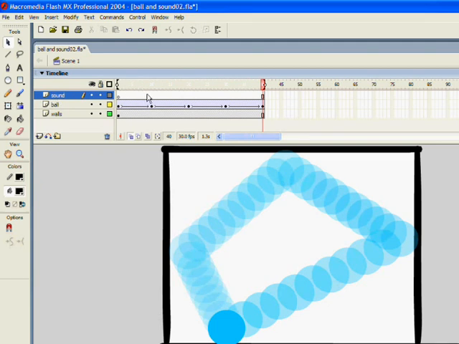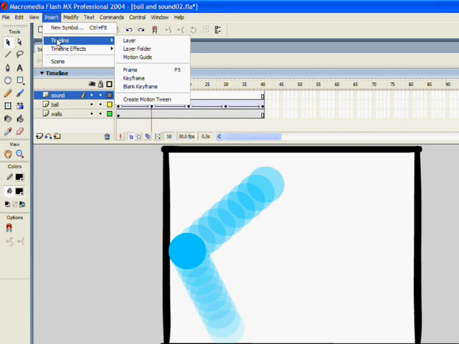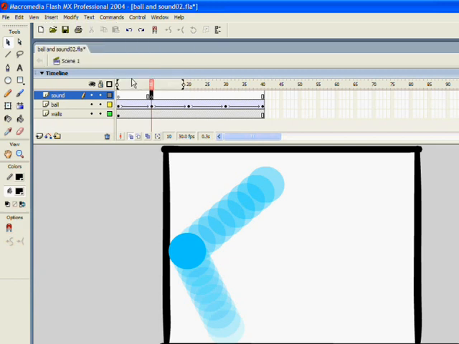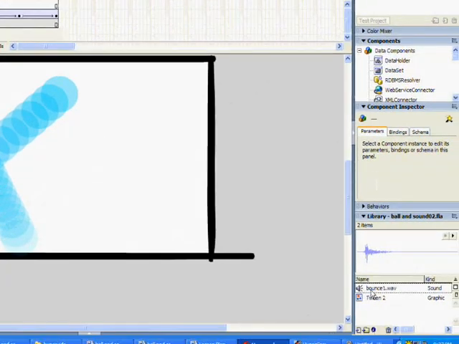So I've already made the sound layer for you, so if you select on the sound layer the 10th frame, now we need to insert a keyframe, which is like a full stop or anchor point for the sound effect. So if you click on Insert Timeline Keyframe, and then when you've done that, we need to drag the bounce one sound effect from the library into your animation, and you should see that sound effect down here.